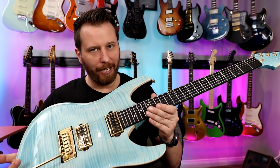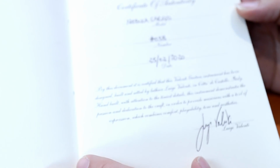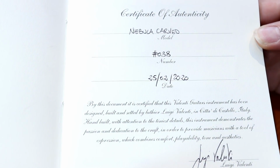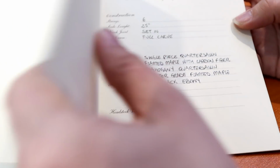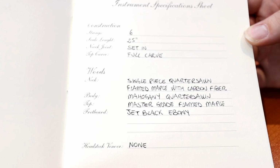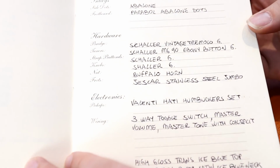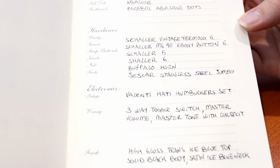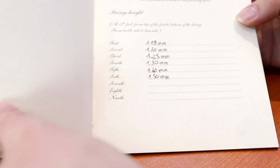So playability, really great. Now, I don't often mention the documentation that comes with guitars, but this is one of the nicest booklets I've ever seen with an instrument. It's all filled in by the builder, all by hand. So signed, dated, model number, and then all the specs filled out by the builder. So it just has a really nice kind of personalized feel. So, if you ever forget what your specs are or whatever, you can just open the book, see exactly how it's built. Just absolutely wonderful.